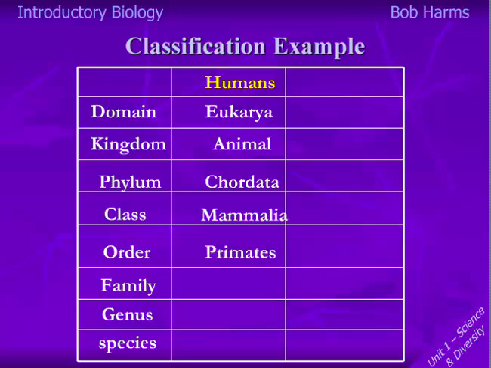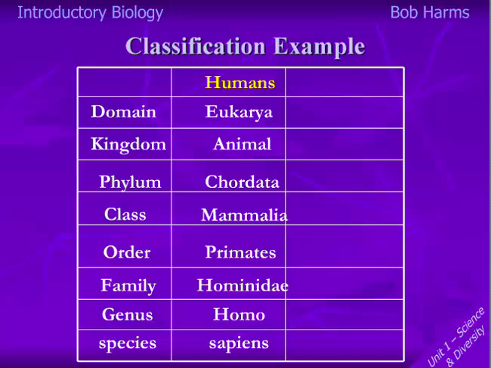The class Mammalia is broken down into different orders. We're in the primate order, so we're mammals that have an opposable thumb, forward-facing, well-developed eyes, and very good depth perception, which are some of our characteristics. We're in the family Hominidae, which includes all the humans and human ancestors, so we're getting very specific. The genus Homo for man, and then Homo sapiens, our species, for modern man. And so we can see we go from very general to very specific.